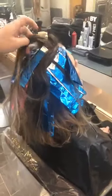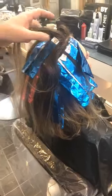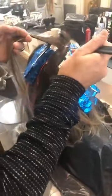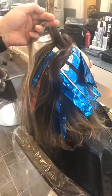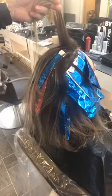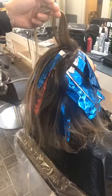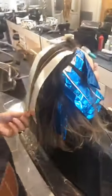Today I have the Evening Mail in my salon, and next week I have the BBC Midlands live in Ankara Hair Salon. Ankara Hair Salon is going to have BBC Midlands because we have become the UK finalists in the men's wet shave competition, held in Exeter. That's why we had a live photo and video with the Evening Mail today — it should be in the newspaper this week or next week. The BBC Midlands is coming live next week as well, so keep watching and you will see Billie on the television.